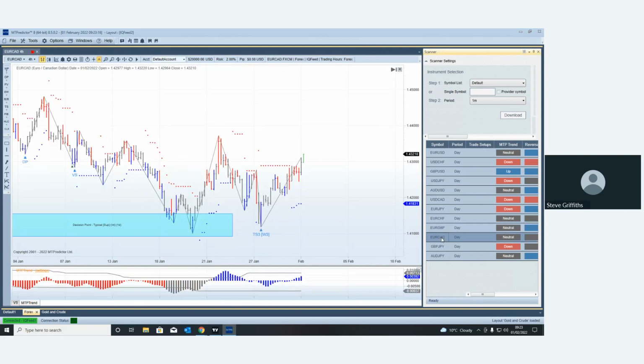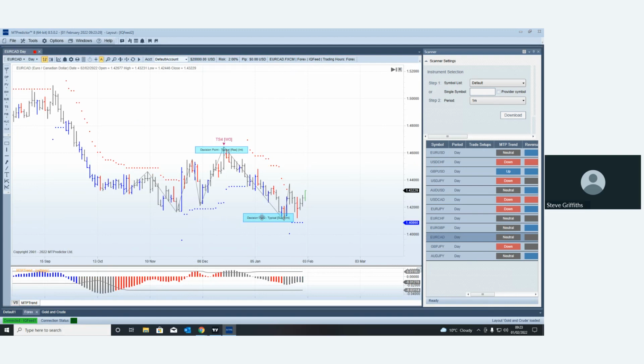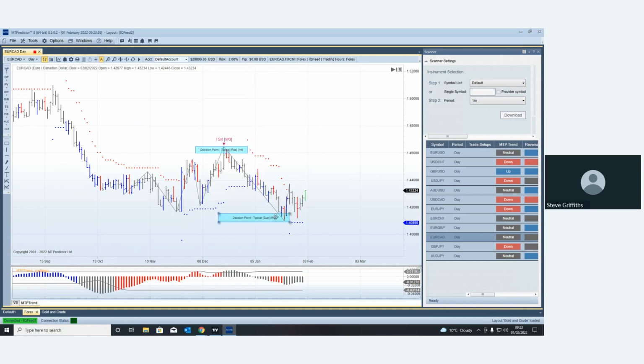The next one I'd also like to look at is the Euro Canadian dollar. Why? Because again, one of you last week did this analysis for us. Here we were on the higher time frame chart. Remember, this is what we do. This was the last swing from the high, so there was our DP support. The last swing going up to that high. You can also take it off this pivot low here as well. It just about clips it there too. But either way, the support was coming at that level.